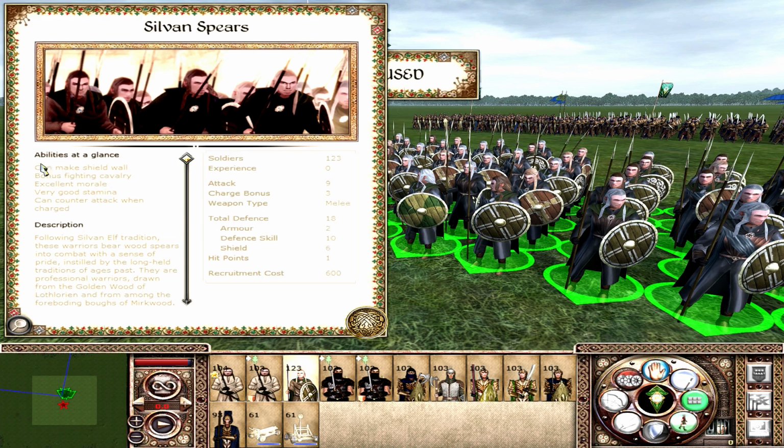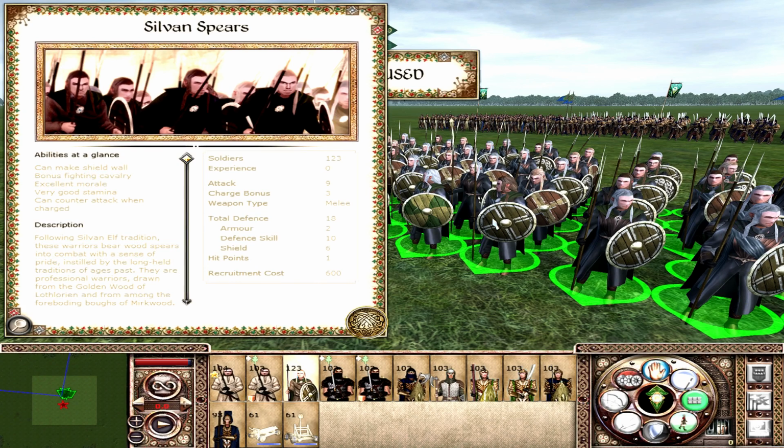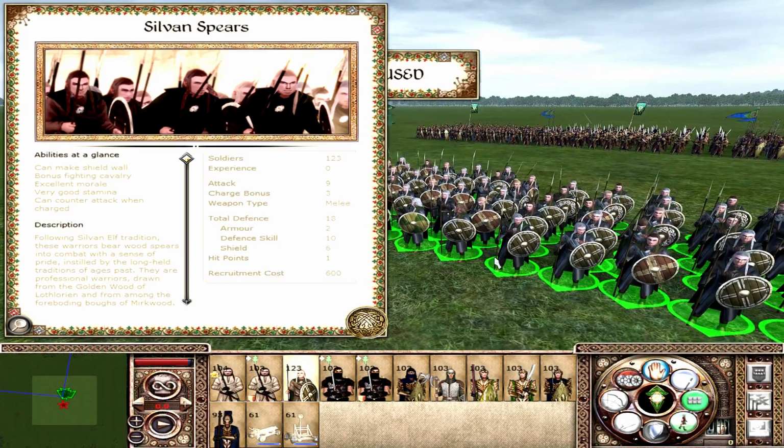But of course, bonus fighting cavalry can make shield wall, going to be an important crutch of your defence in a siege battle, or potentially the first line in an offensive siege battle. Decent stats all around, and you're likely to see quite a lot of them because they are the easiest unit to mass up based on their lower cost.